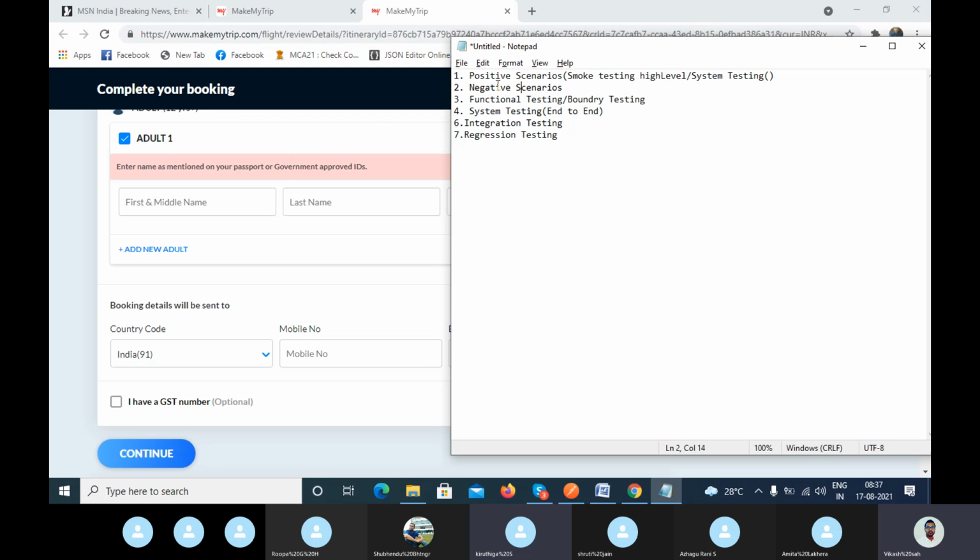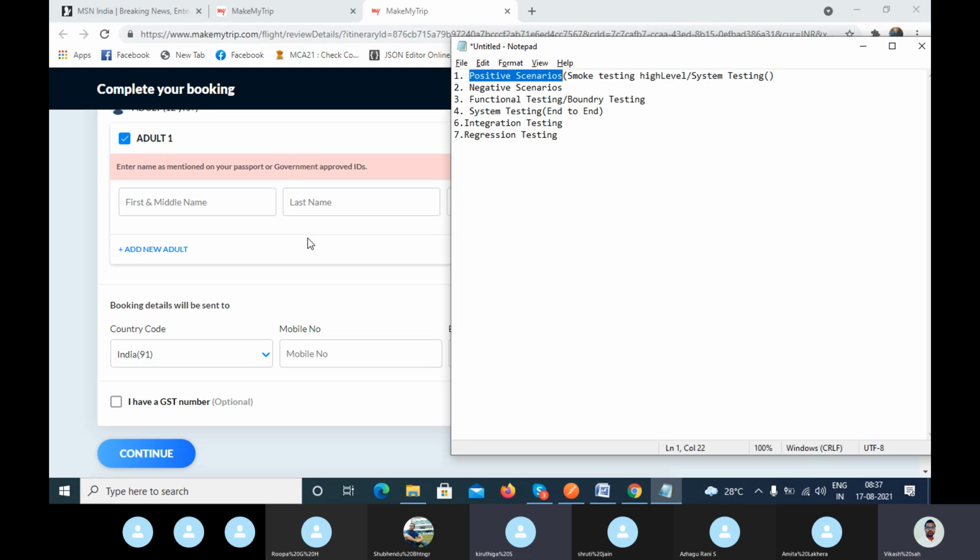Let's suppose when you start doing the positive testing, you found that when you are clicking on continue, you are not able to continue, right? If you report the positive scenario bug, then it should be fixed as soon as possible, so there is no obstacle in your path.